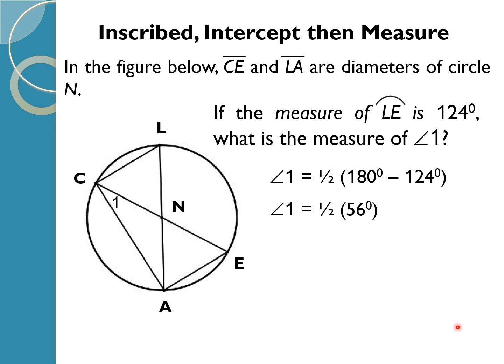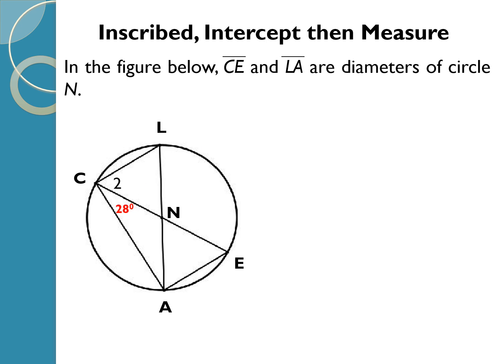And then after that, by applying the first theorem, the measure of arc AE is 56 degrees. So we're going to get half of 56 degrees, and that will be the measure of angle 1, which is 28 degrees. So the measure of angle 1 is 28 degrees.